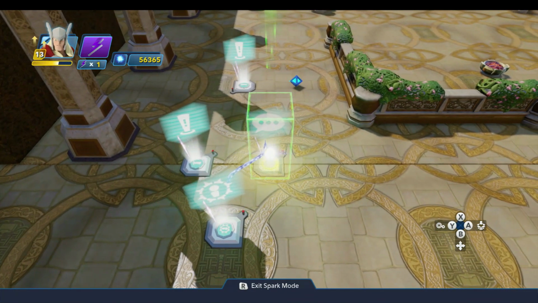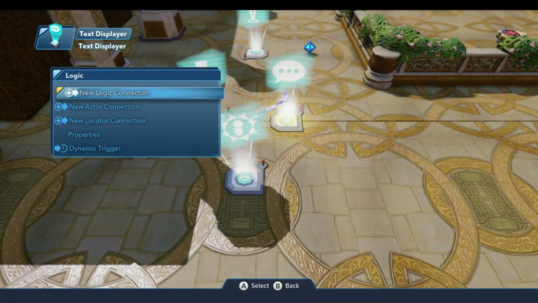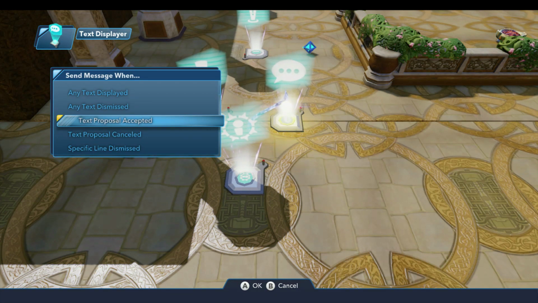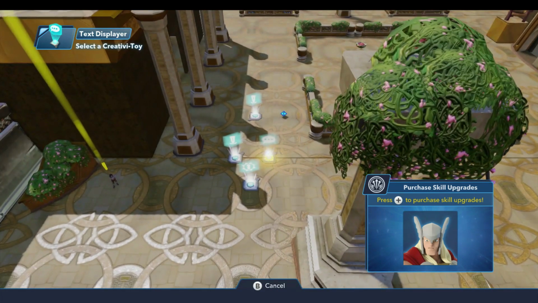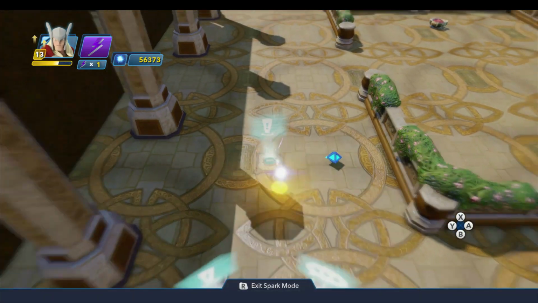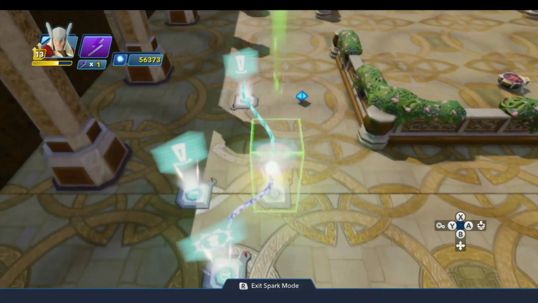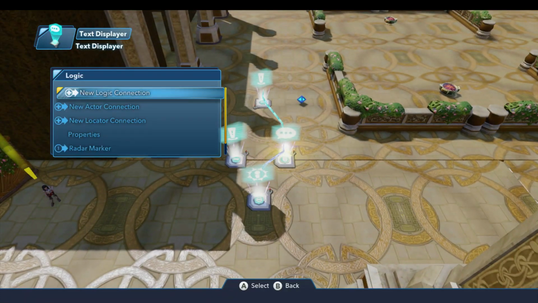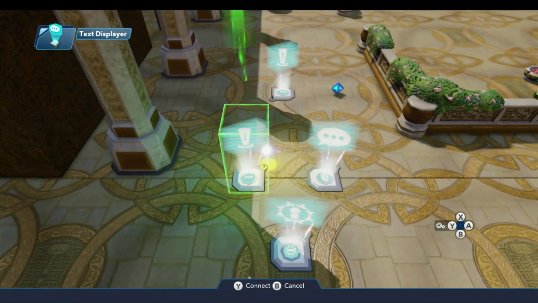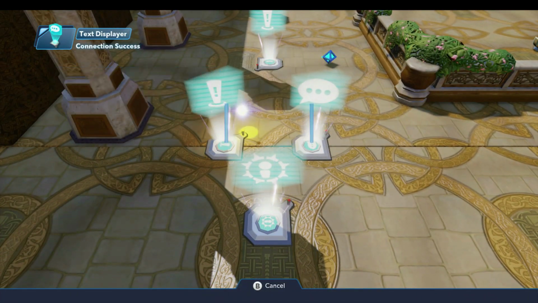So now we'll come back over here to the text displayer, a new logic connection when the text proposal is accepted. So we walk up to Sif, she says I need your help, and we say press the A button for agree. We go ahead and accept that proposal. We'll come over to this radar marker and activate it. And that'll show us where we need to go next. And at the same time, on that proposal accepted, we'll turn off the beacon that's over Sif's head because that's no longer needed.